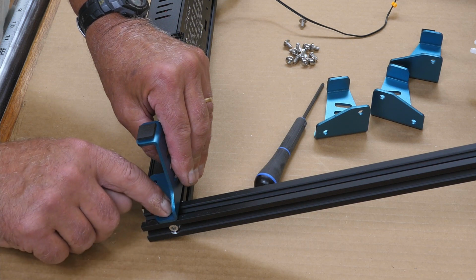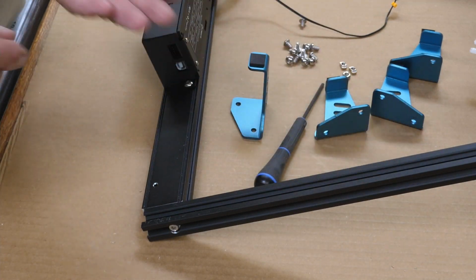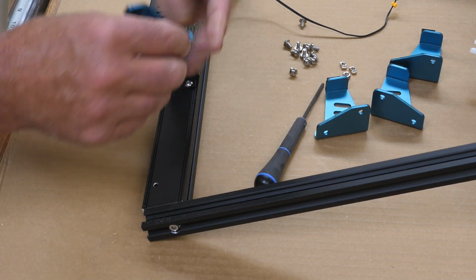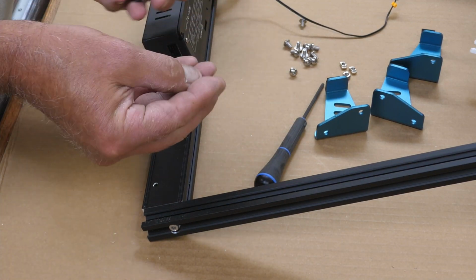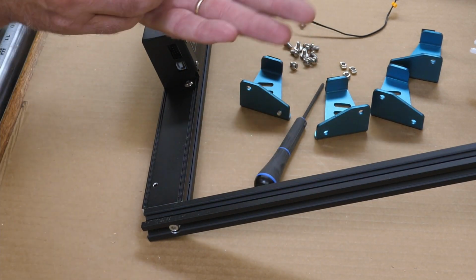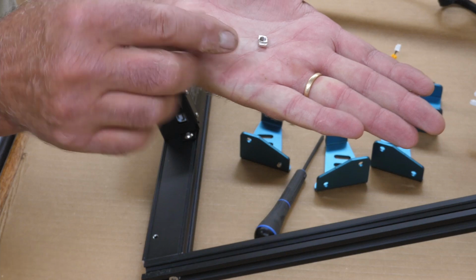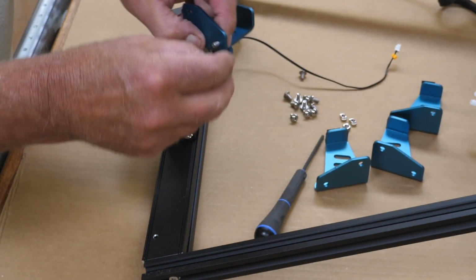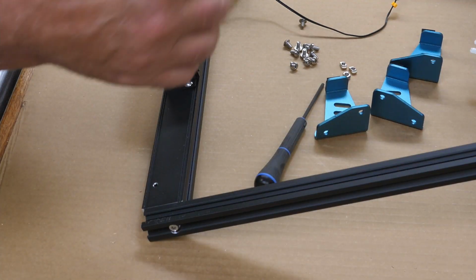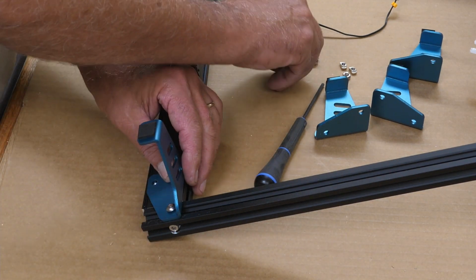You'll be putting a little hammerhead nut on this bolt. This is called a hammerhead nut. So for the outer bolt there, you would be putting your bolt through. And if you look at this nut here, you see there's a protrusion on one side, it's a little higher than the other, and the other side's flat. That side with a little protrusion is the side that you would screw onto your bolt, just a couple turns. Just get it started on there. Then you want to turn that the same direction as the slot in the extrusion. That just slips down in there.